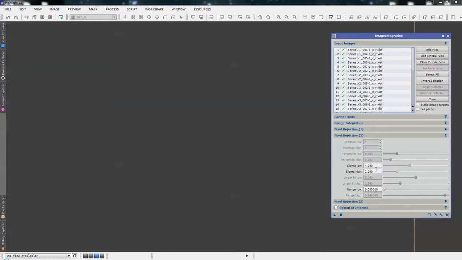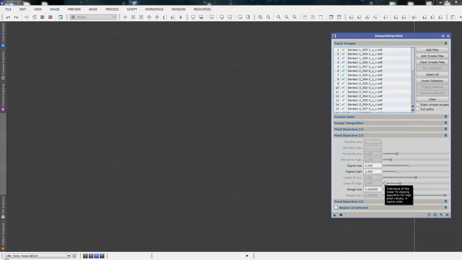The rejection limits that we're looking at are the sigma low and sigma high, and we're going to leave them at default as well for the minute. And I'll show you what happens when we change that. To reject fewer pixels, you increase the slider. To reject more, you decrease.